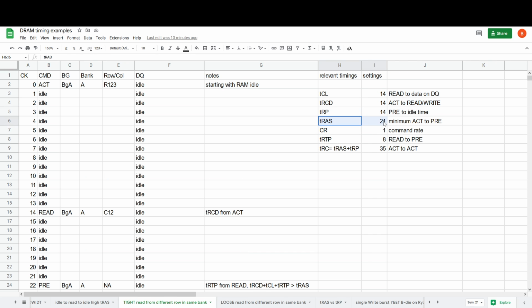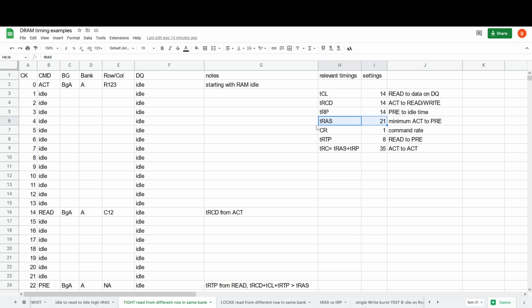The reason is tRAS is 21, so our activate is on 0, so we could precharge on cycle 21, except we can't because we've been explicitly told to wait 8 cycles after a read command. We've sent a read command, we have to wait for 8 cycles. I don't know why I'm considering ourselves to be the memory controller, but this way makes the most sense. In earlier takes of this video, I was saying that now you're not violating tRAS, but that's not how it works, okay? The memory controller isn't going to arbitrarily choose to ignore some timings.